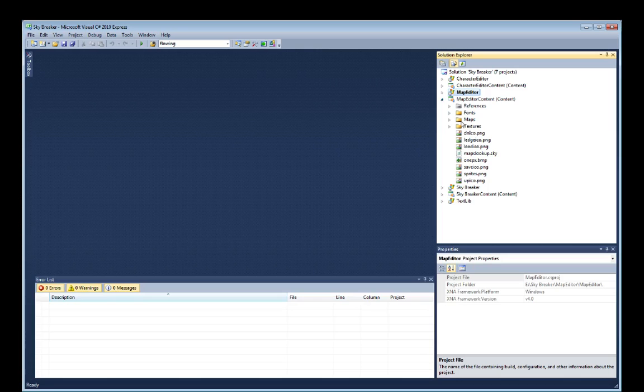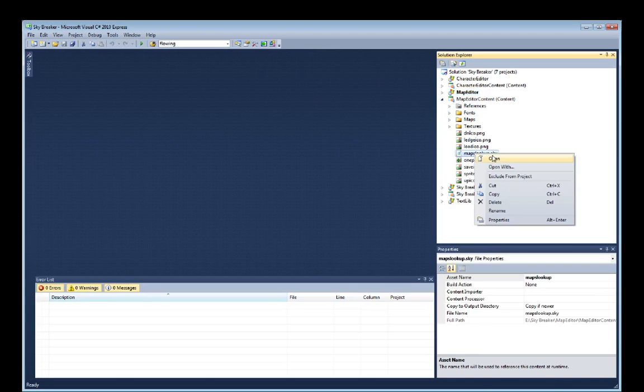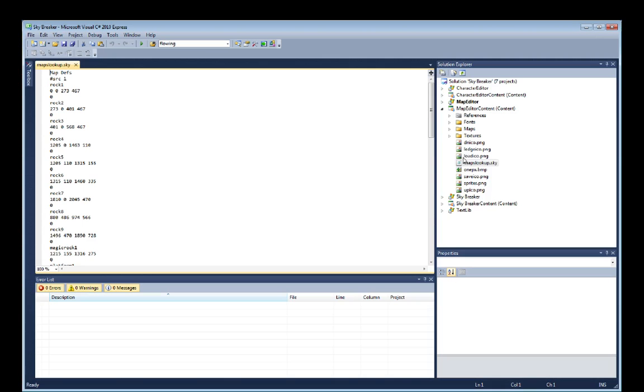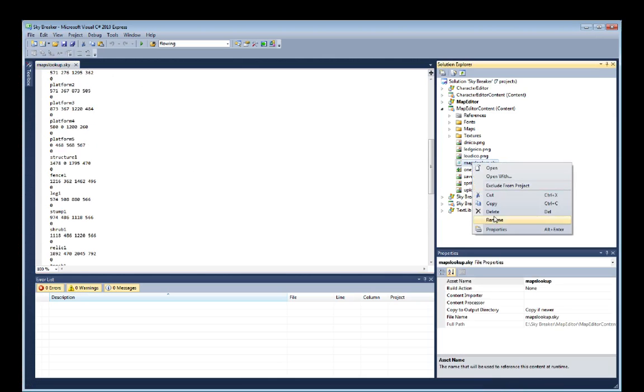So we have two files in here, one which we call maps.lookup.sky. Don't change this file name, just leave it as is, things will work. However, you do need to edit it. So we're going to go and open it up. You might want to open it in a text editor, but it's up to you how you want to open it. I'm going to open it in a text editor.